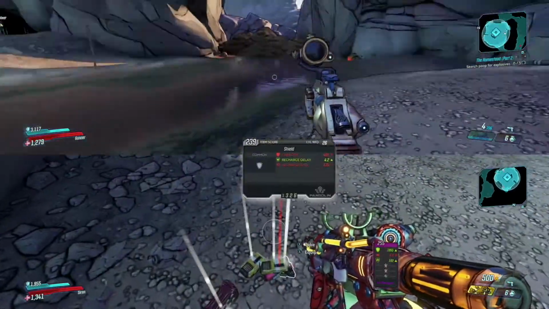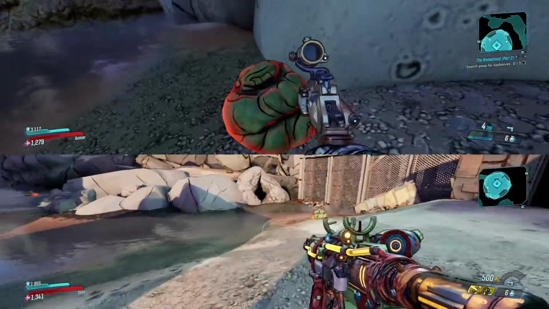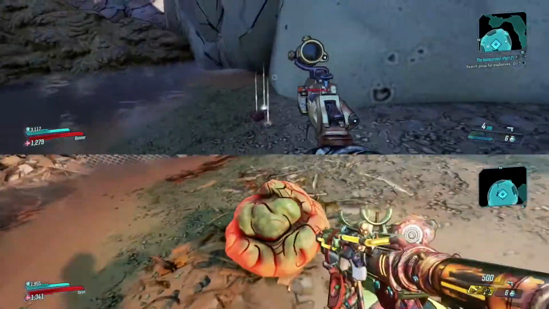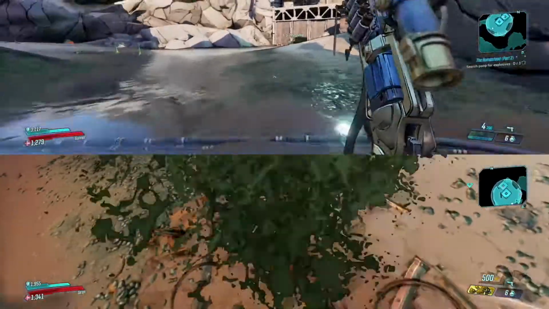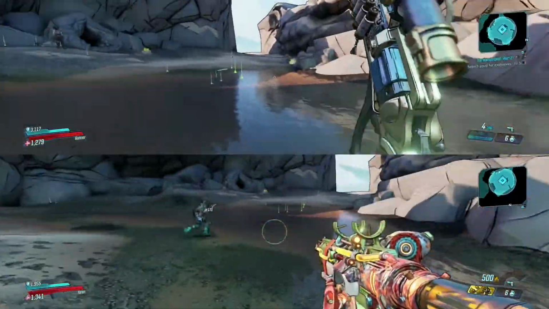So yeah, the point of this mission, you see that giant pile of poop there blocking the waterway. You have to get all the TNT that the skags ate and then pooped out, and then you have to load up the little charge and blow out the poop dam.